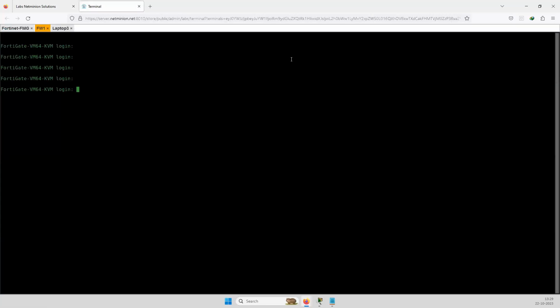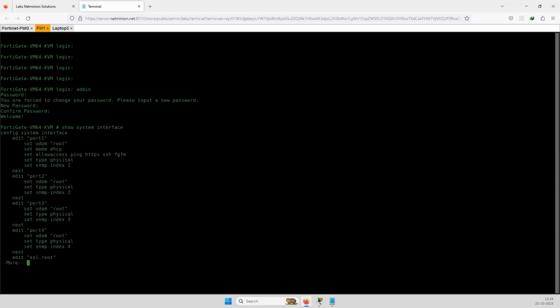So let me configure the IP address. Let's log in. The default username is admin, and the password is blank. I'm just going to assign a password. The new password is test@123, test@123. So I'm inside the firewall. If I want to configure an IP address, first of all, I can run the command where I can see the interfaces. There is a command, show system interface.